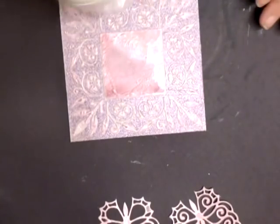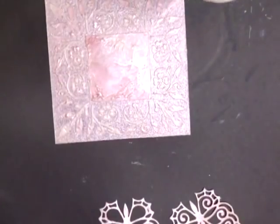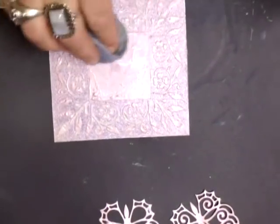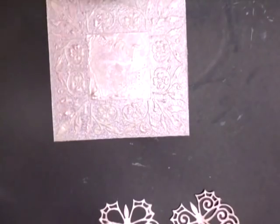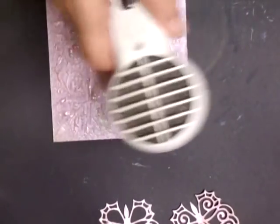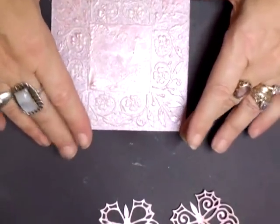I could have done it on 2mm chipboard, which is what I normally work with, but this was included in the parcel, and I thought, well, I'm not going to waste it, and you know I don't waste anything. Even that looks nice as a background, look at that. I don't really need that on there, so I can just take my cloth and just dab the excess off that, because we don't need that at all. That's going to be covered up, that square. Beautiful, looks lovely. I'm going to straighten that off.